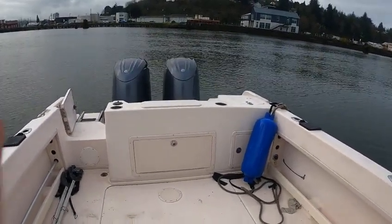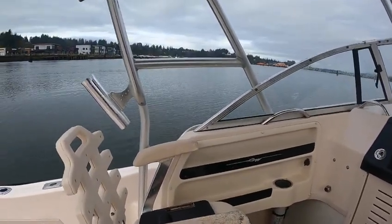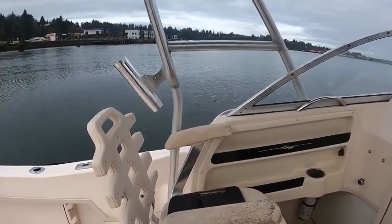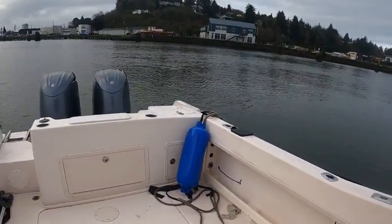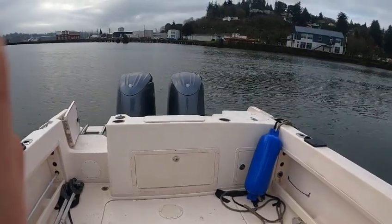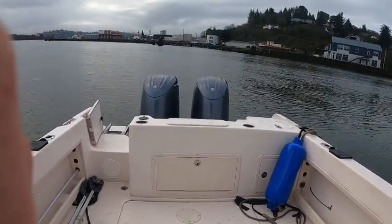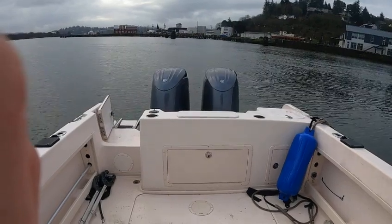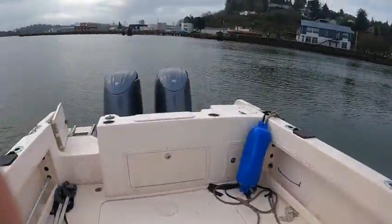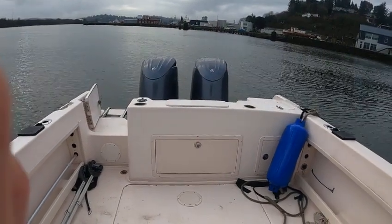So what you wanna do is keep the same pitch as what you got on here now when you go to stainless. If you go to 3-blade. If you go to 4-blade, you're gonna have to up it one. But I would stick with 3-blade. If you go to the Yamaha Reliance prop, they're real good for the inline 4 cylinders. When you get to the V6s, then I would say probably go to the Saltwater II, but the Reliance is what you want on here, and I would stick with the 3 blades because this boat does not porpoise, turns on a dime, no cavitation. 3 holes is where you want to be on this, so you're correct.